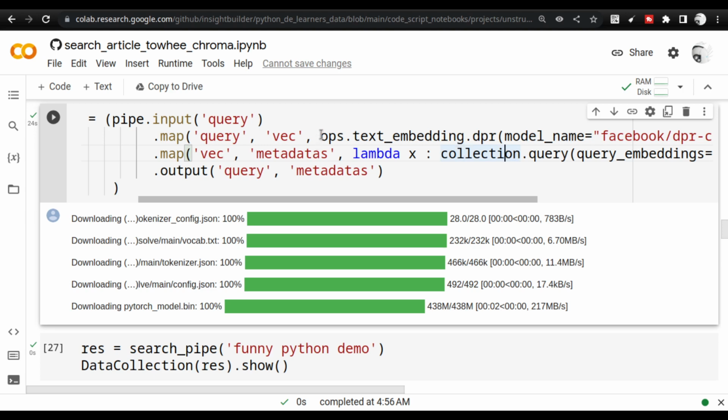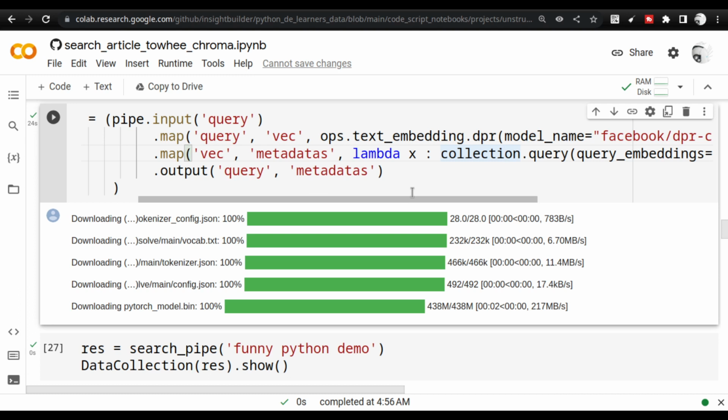Understand one thing: when I create a vector out of this query, that query vector length and the vector length that I have should match, or else the query will not execute. It will actually error out. So keep that in mind. And if you are going to practice with some other model and some other kind of vector that you already have, then keep this in mind.